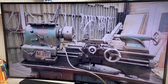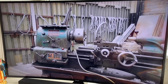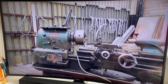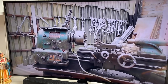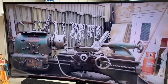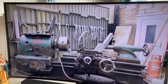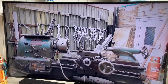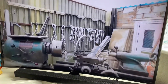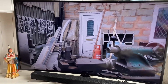Sometimes you buy a thing and you go, oh my God, what have I just bought? Anyway, George has been kind enough to update me with what's going on. So the next couple of pictures and films you'll see, I'll stop blabbering on, are the films that George has sent on to me. Thank you very much, George, for updating us and keeping us informed on the Colchester student. It's working hard, and it's got a few stablemates, as you'll see in the pictures. So this is a little update on the Colchester student.